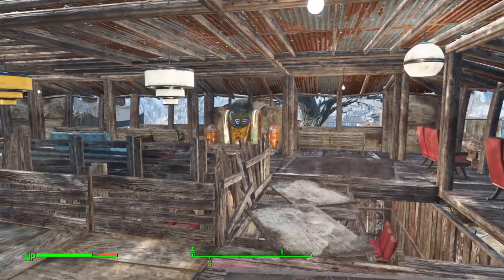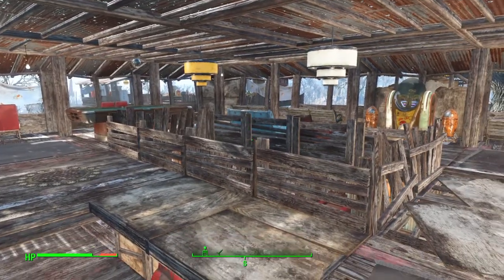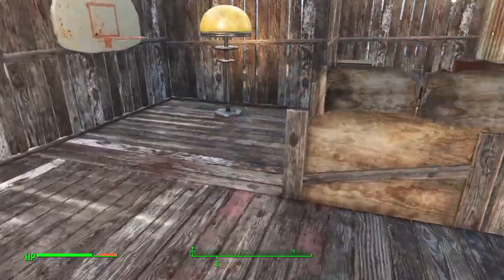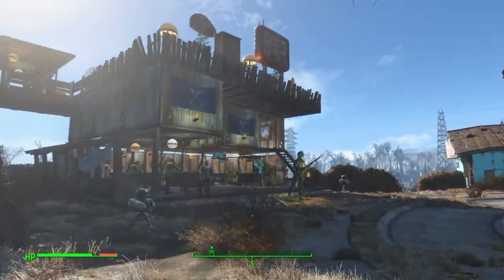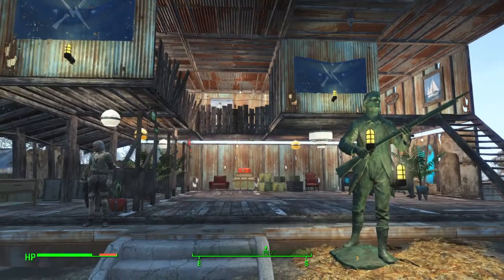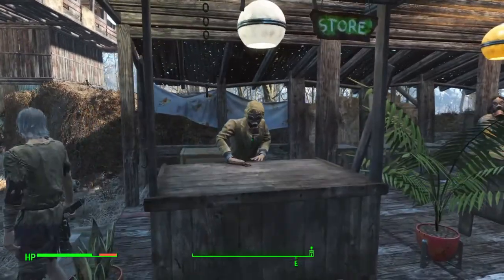Here we go again. Got some music playing, some tunes. And you can look out over into the settlement. Let's go to the next section where I built a market. Alright, let's check it out. And there's my market. Right here. Statue. Pretty cool.